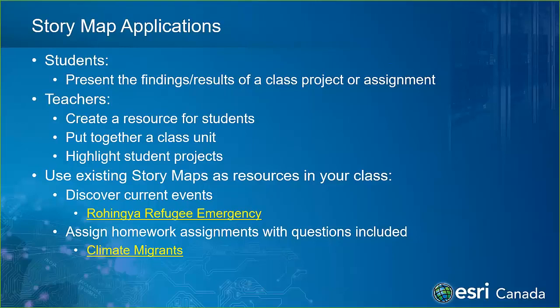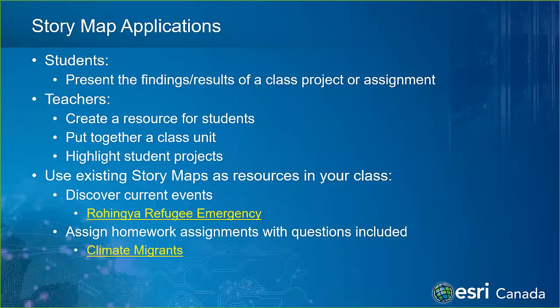So for example, if the whole class is doing a project on something specific, so for history teachers, perhaps it's something like highlighting the life of a soldier. So each student, or maybe a group of students or a pair, select a soldier to focus on. At the end, they can highlight all their maps in one story map. So every slide would be a slide of a different soldier and would have that information about each soldier as well. So those are some ways that teachers and students can use story maps.